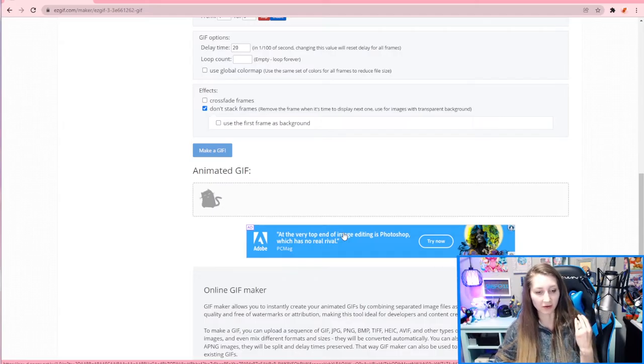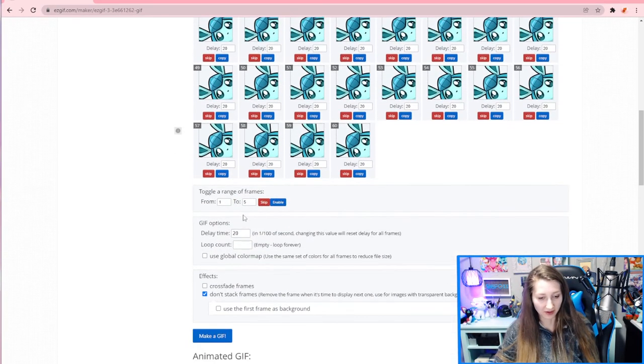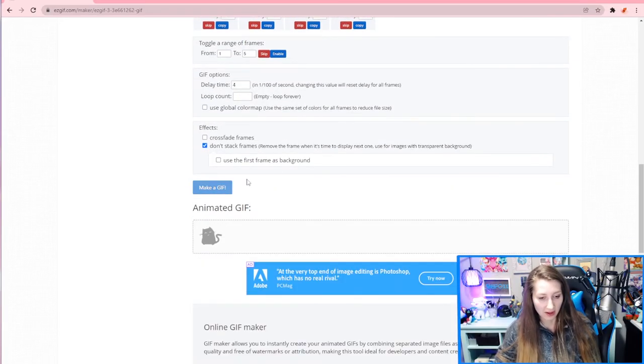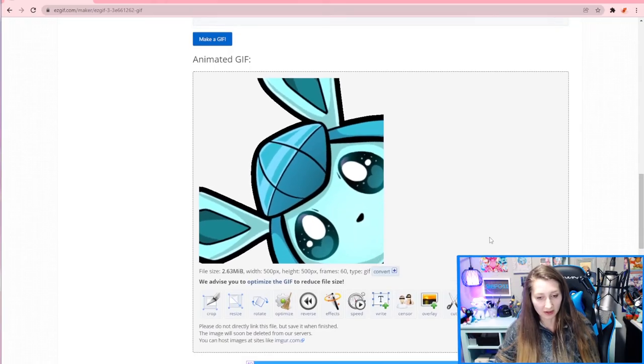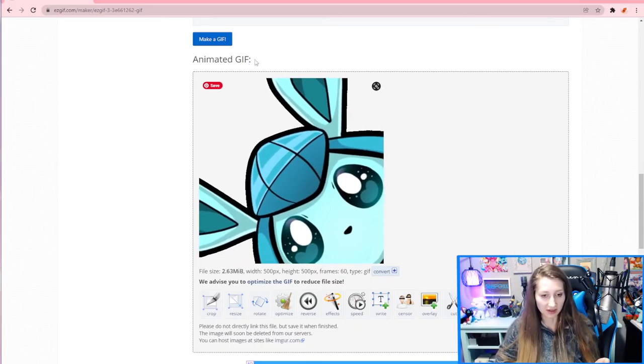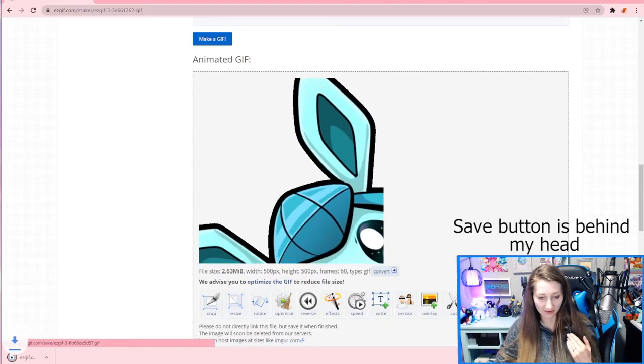Because we're doing this through sort of an after the fact strategy, yeah, that looks really slow. I usually find I have to change this to like 4, 5, or 6 or something, so let's try 4. So we'll change that. Way better. That looks great. So now you can see I've got this as an animation exported. It's going to be a GIF, it's going to be transparent. And then we just hit save and it downloads.